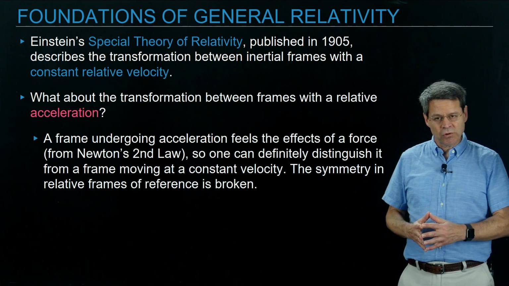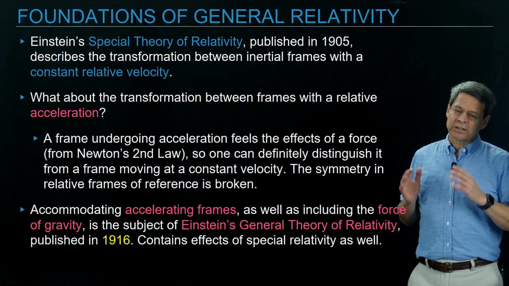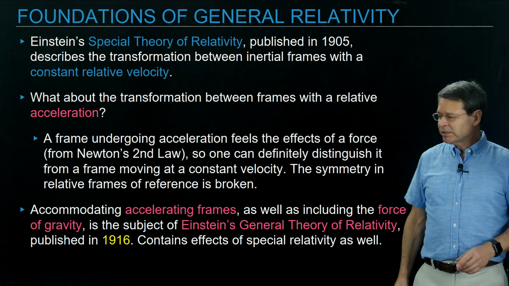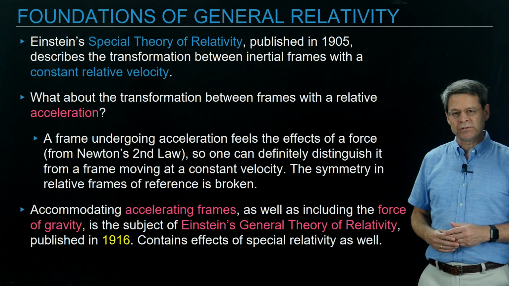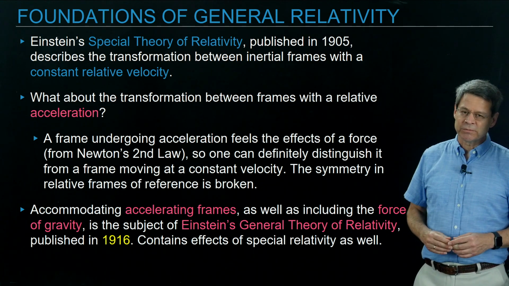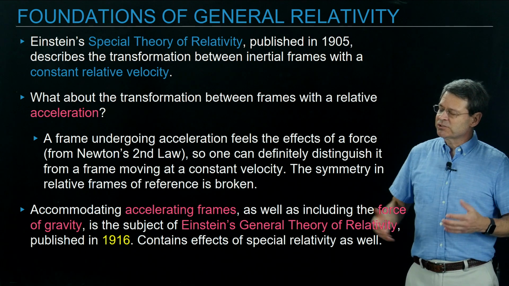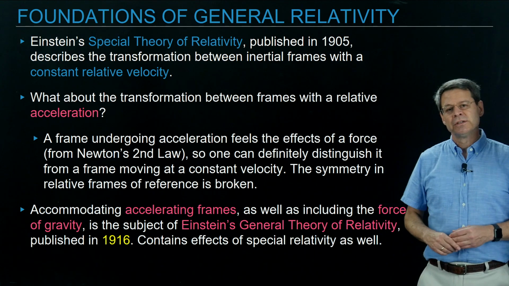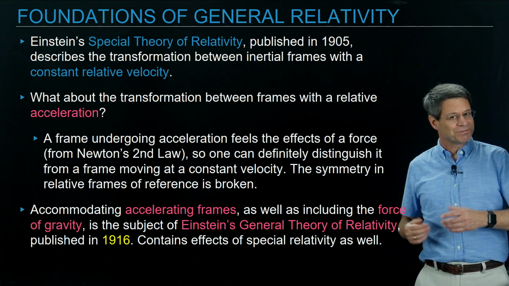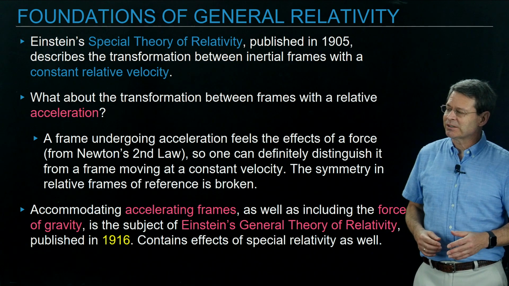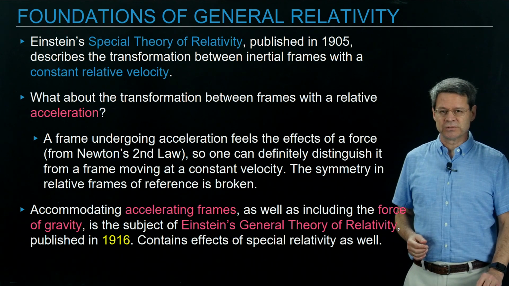Nevertheless, we can try to incorporate the physics of such accelerating frames. And in fact, accommodating accelerating frames, as well as including the force of gravity, is the subject of Einstein's general theory of relativity, which was published a bit later, in 1916. And in constructing this general theory, it will, of course, also include special relativity within it. So special theory of relativity is basically a special case, if you like, of the general theory of relativity, which can accommodate also accelerating frames and gravity, a new fundamental force to consider.